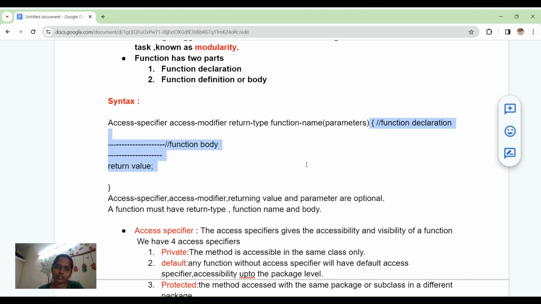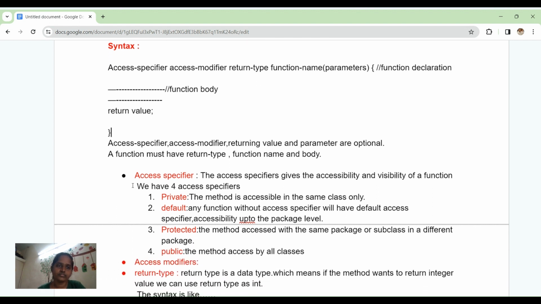Within curly braces, what we write is known as function definition or body. This is the syntax for a function. This is the declaration part and this is the body.